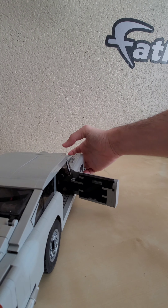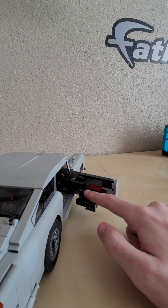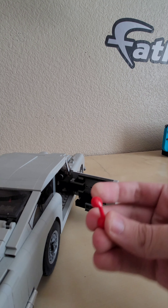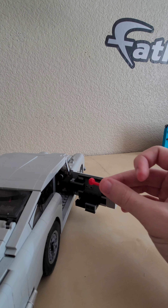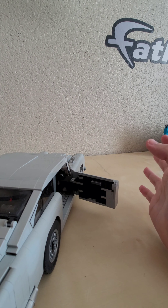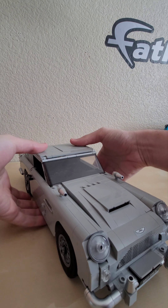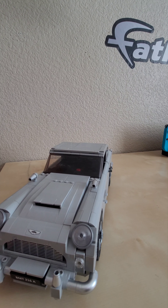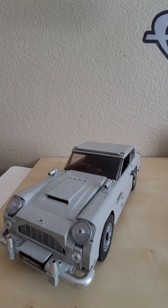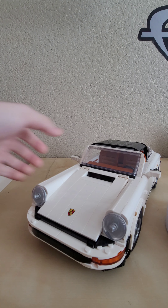The last secret agent gimmick involves a door hatch — opening it reveals 007's little secret phone. It's a fully red secret agent phone and it is removable, though a bit tricky to get out. This thing is just so cool with how many little secret functions are packed into it. So much fan service for James Bond fans. Really cool set regardless. Now let's move on to something a bit different.